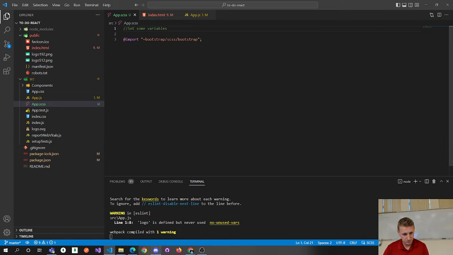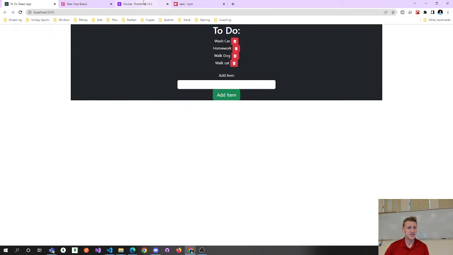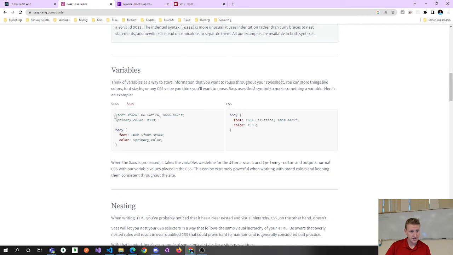We can take a look at the docs and you can see this. Here is creating a variable called font stack. Helvetica would be your font face. And then here is using the variable, right? So creating the variable first with the $ sign and then using it with the $ sign.